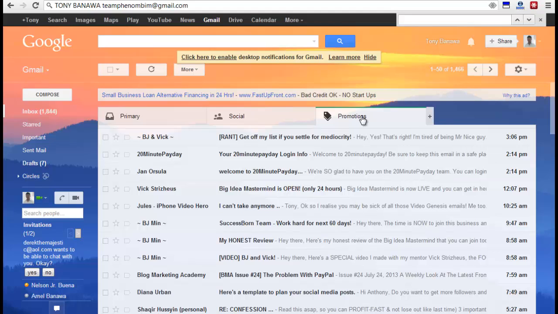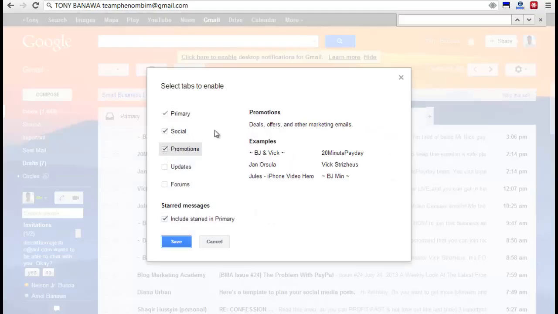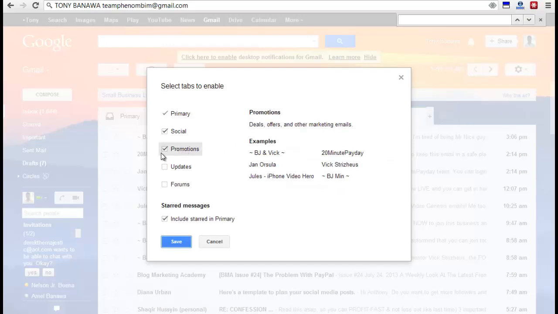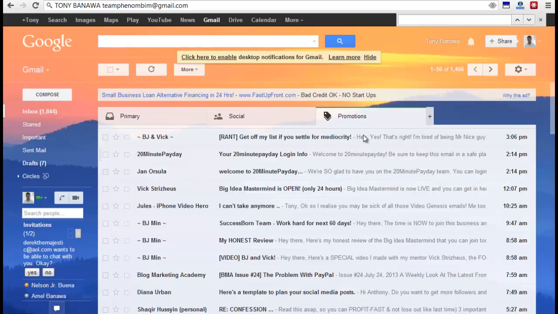But a lot of times a disadvantage is that you might miss out on a lot of my emails, okay? So what you're gonna be doing to end that is there's two options. One is you can press this plus button and then it's gonna come up with all tabs checked. If you wanna send all your emails that are currently going to promotions to your primary, where you'll be receiving them like you did before Google made these changes, all you got to do is uncheck promotions and click save. And next thing you know, all these promotions emails will be going into your primary inbox just like it was before, okay?